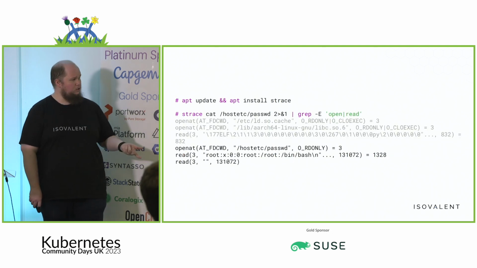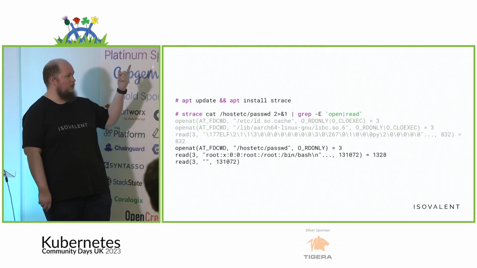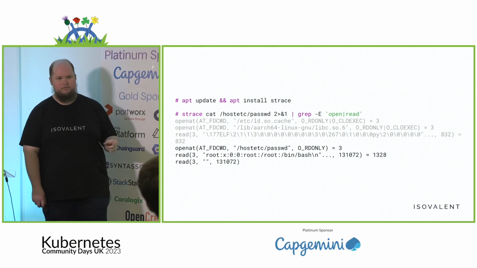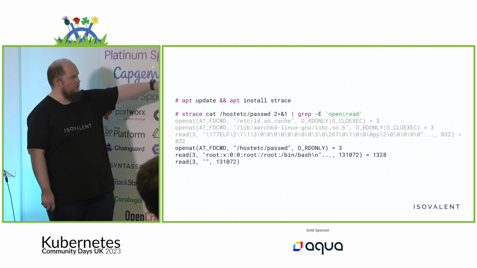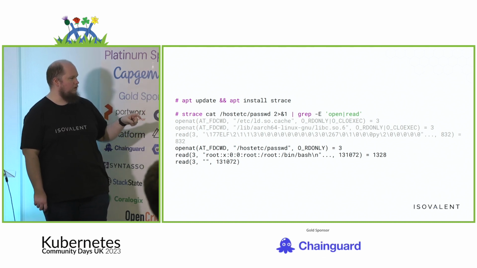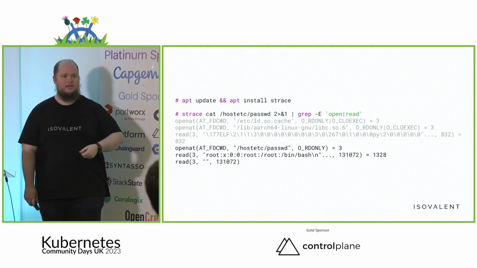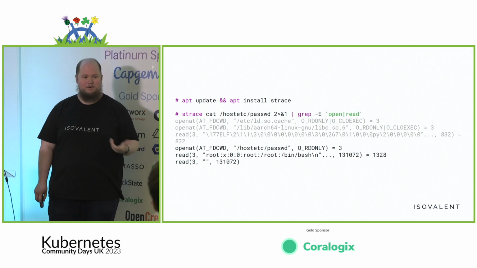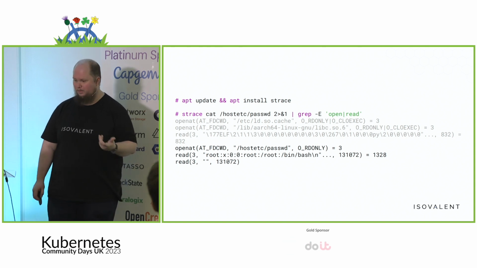If you're wondering why it calls it twice, by the way, if you run strace, the classic utility, on cat, and you grep for only open and read events to see what's going on, and you ignore it doing some shared library stuff, you can see that it opens the password file and then reads it twice. Why cat does that, I have no idea. Go read its source code. But it does. But the point is that Tetragon found both of them, which is the interesting part.